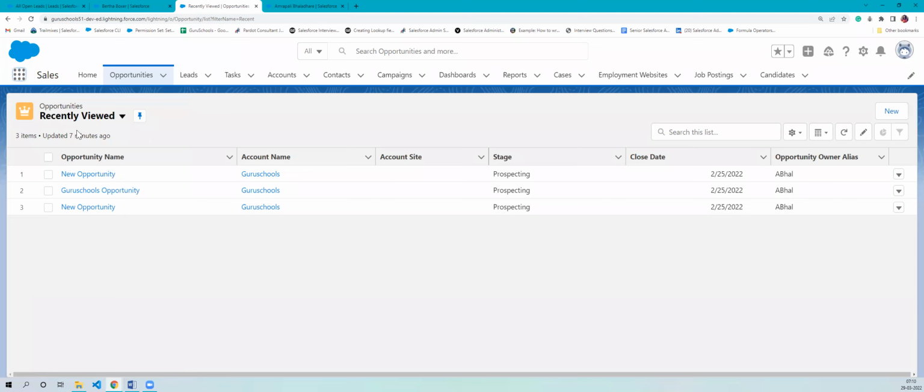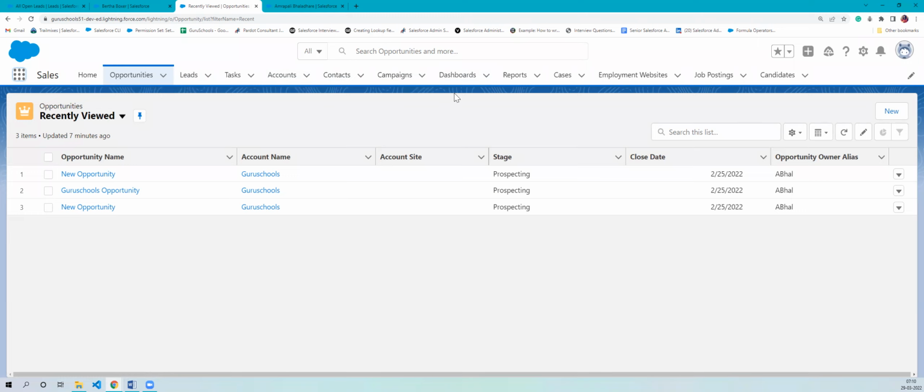In that application, we will have only the tabs which are related to their expertise. Now let's say in Sales, we need leads, accounts, contacts, opportunities and campaigns. That's it. We don't want any other tab to be shown here for the sales user.